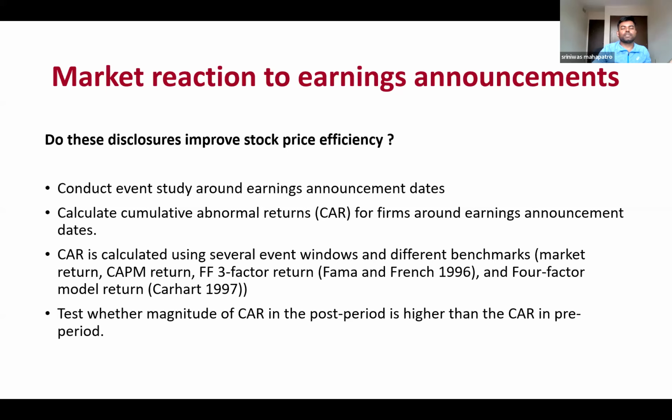In the second set of tests, we examine the effect of these disclosures on market reactions in and around earnings announcements. Do these disclosures improve stock price efficiency? So we conduct an event study around earnings announcement days. We calculate the cumulative abnormal returns. We use different factors, and we try to examine what happens to the magnitude of these cumulative abnormal returns in the post period as compared to the pre period.